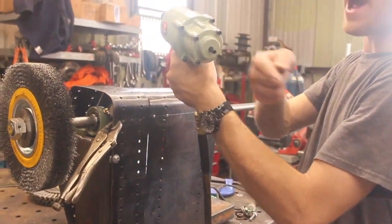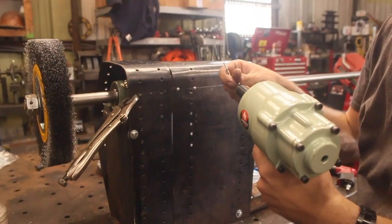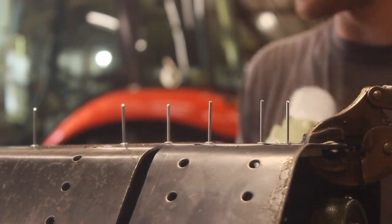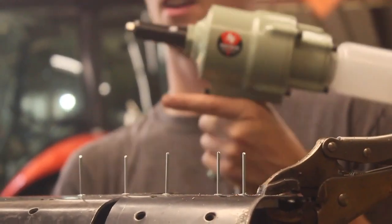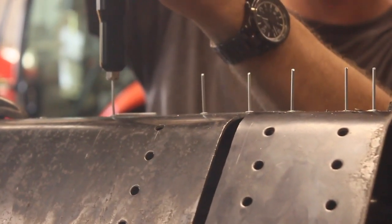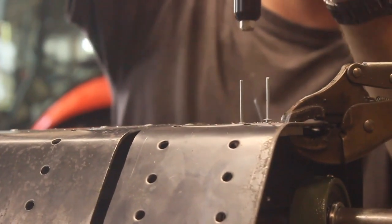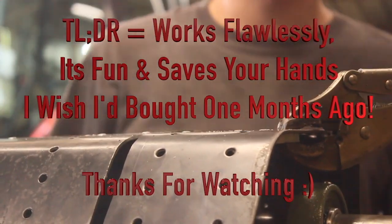See, it just rips the back part off like that and spits it right out. I can't even drill holes this fast — this is a thousand times better than using the handheld one. We've got one, two, three, four, five, six, seven rivets set up here one after another and we're going to see how fast we can put these things in. Pretty fast — we can just go. That's all right, the last one.